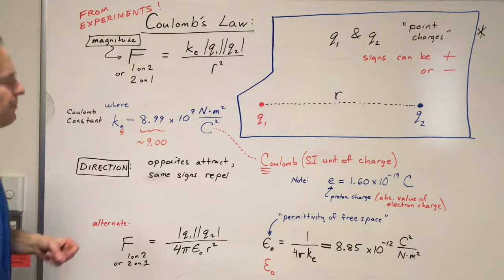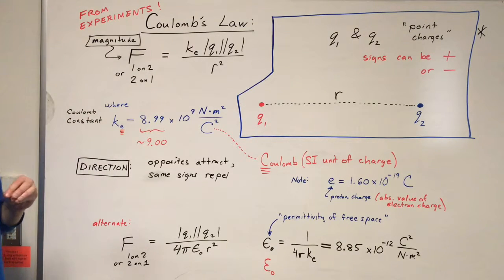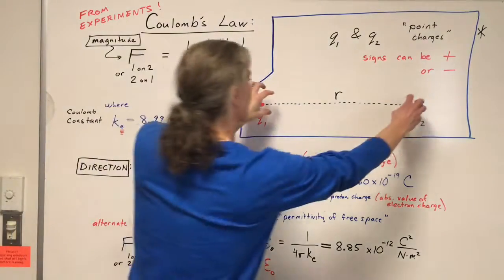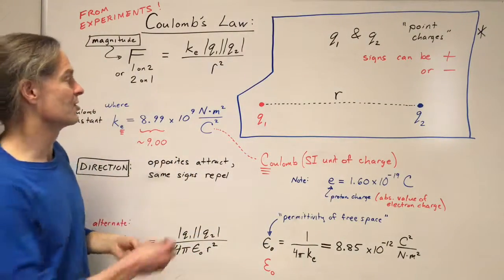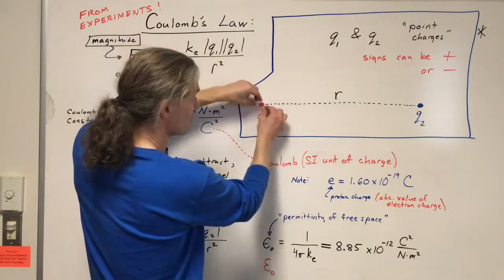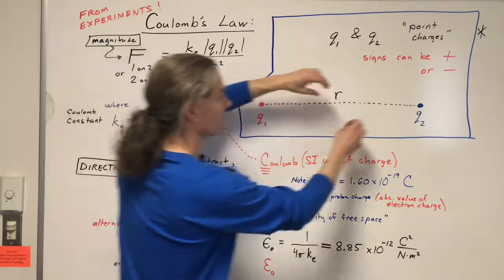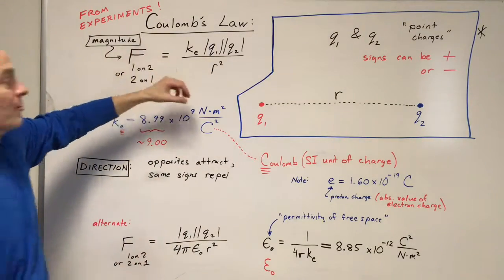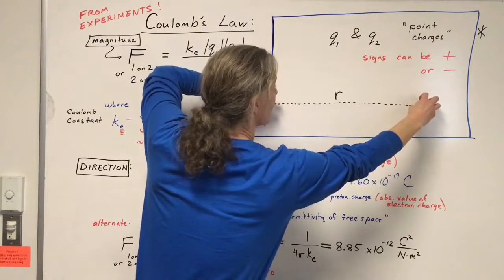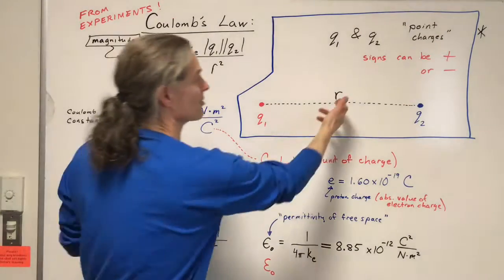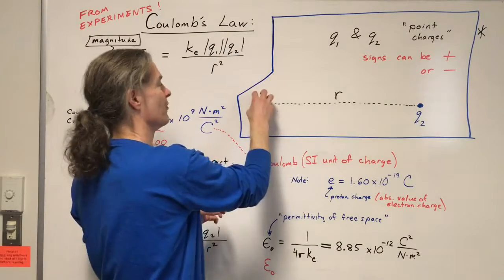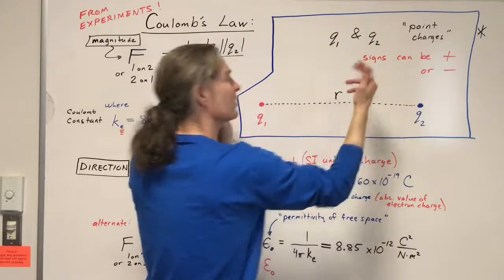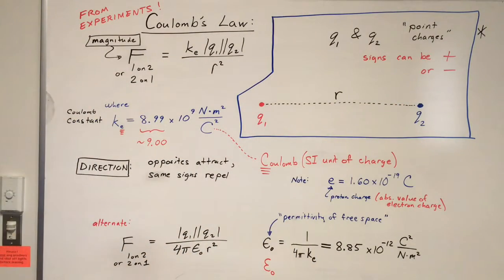All right, one last remark. You can also use this equation for cases where you don't have point charges, and it'll be an approximation. So the closer this charge is to being confined to a point, and the closer this charge is to being confined to a point, the more exact this formula becomes. The further away from a point you have, it becomes less exact. And then it becomes also a question of what you use for the r. So if you've kind of got a fuzzy ball here and a fuzzy ball here of charge, you can maybe take r between their centers, and you'll get an approximately good relationship.